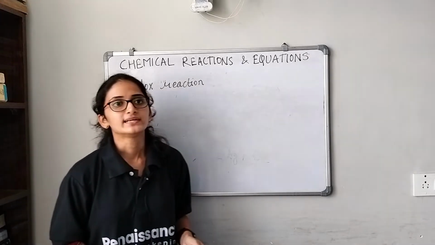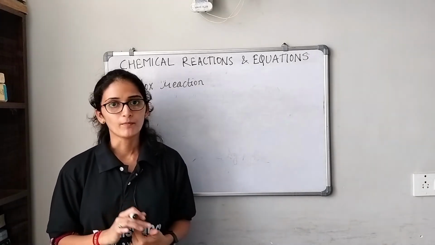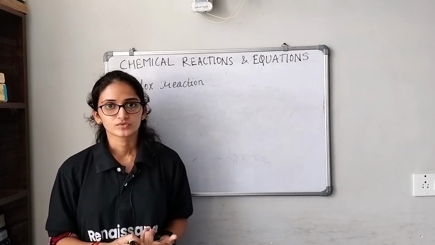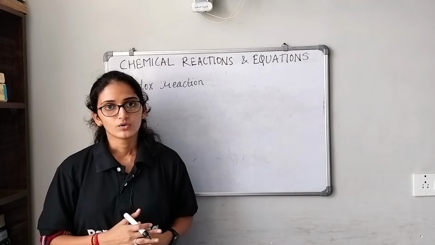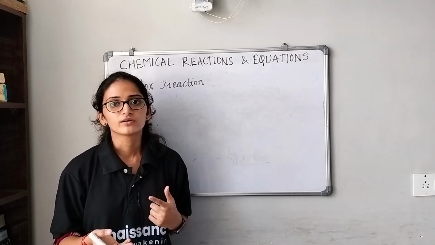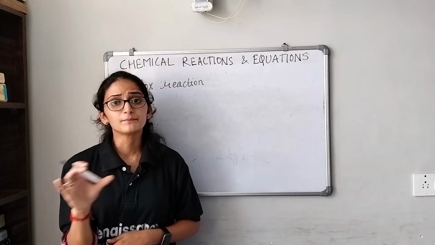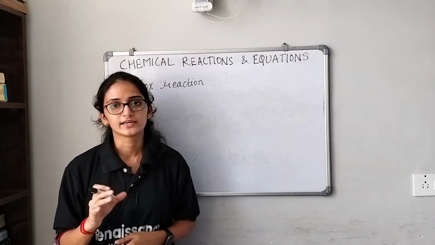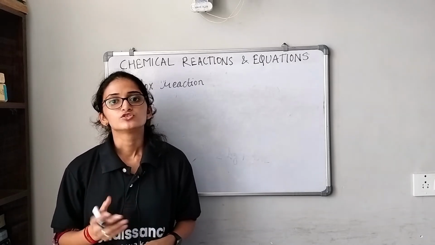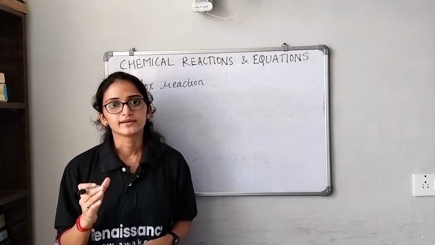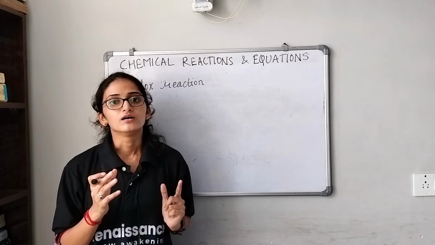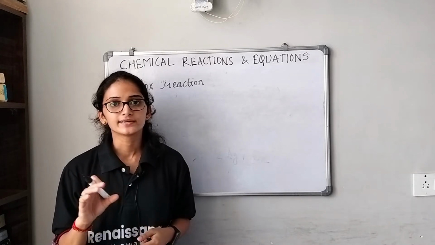Let us discuss one experiment. If copper is heated, the oxygen gas reacts with it. When copper is heated or exposed to oxygen, what we can see is a black coating or black layer forming on the copper metal. This black layer is called copper oxide. This is the layer formed when copper gets oxidized.